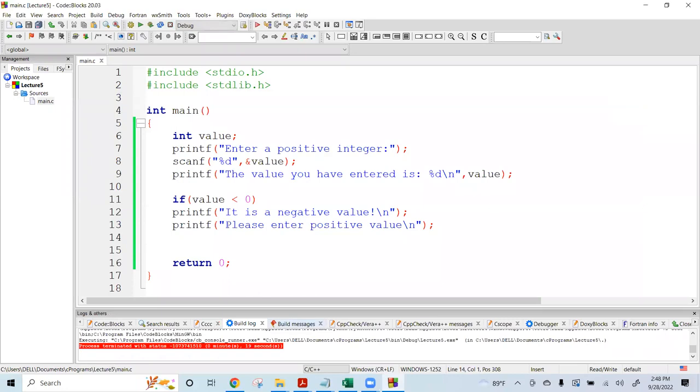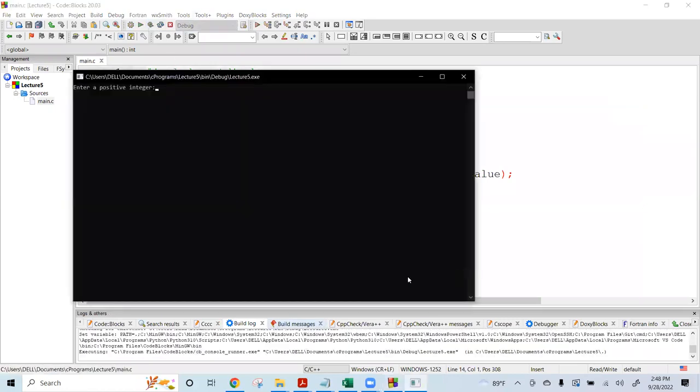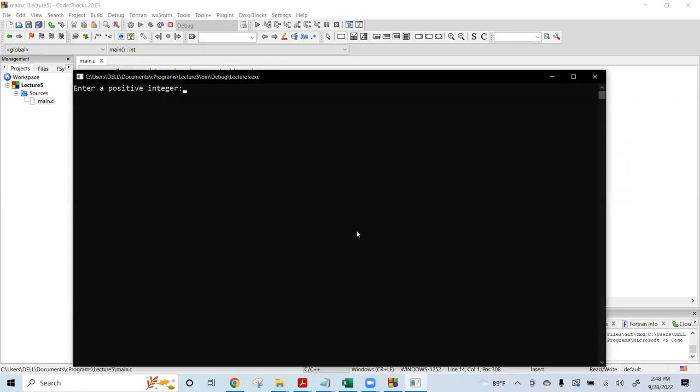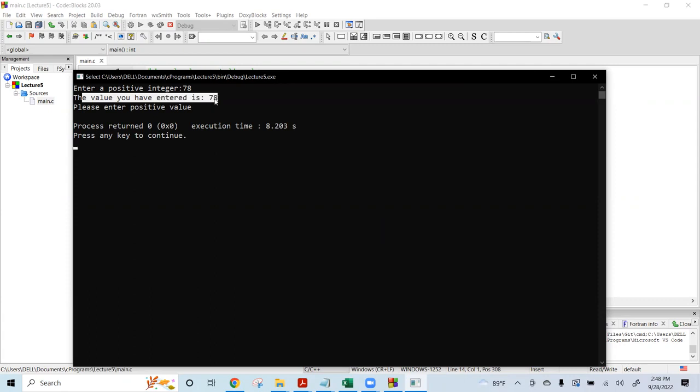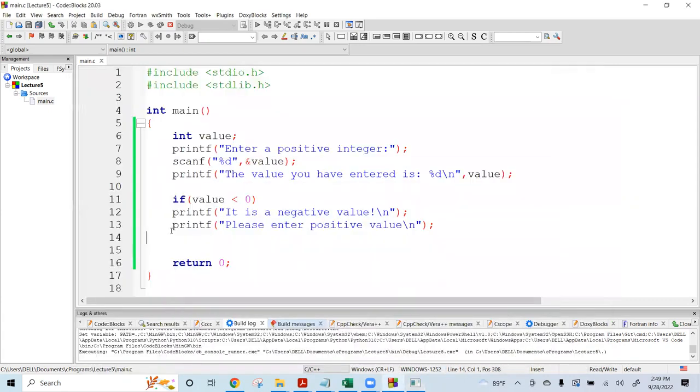So it is executed. Let's say I enter the positive value 78. Then the value you have entered is 78. Please enter positive value. So this one is executed.